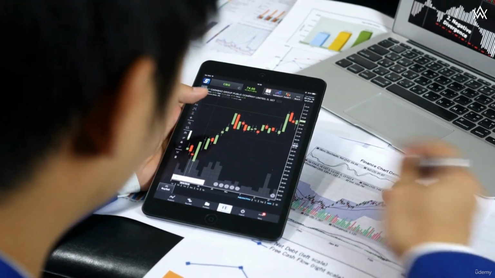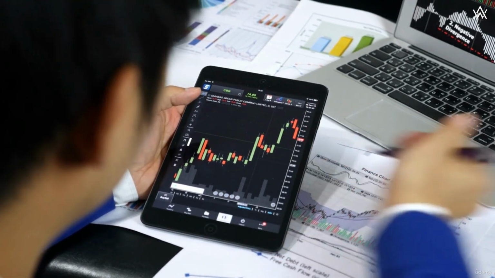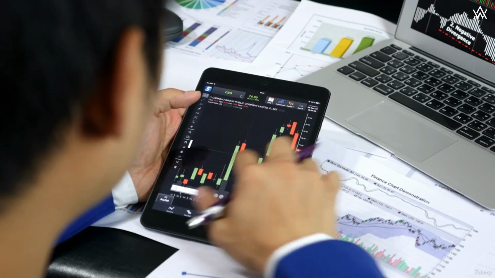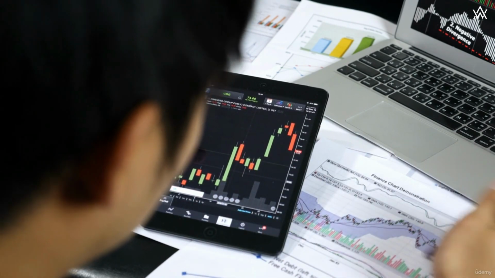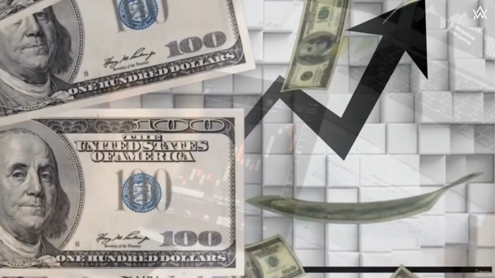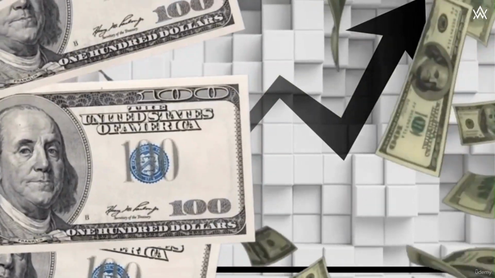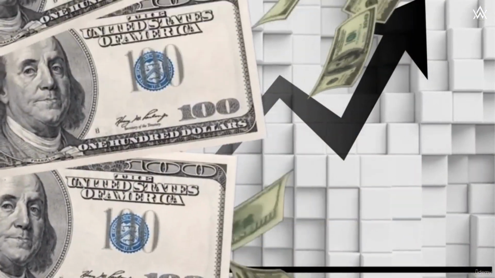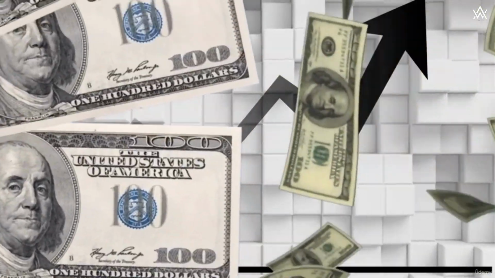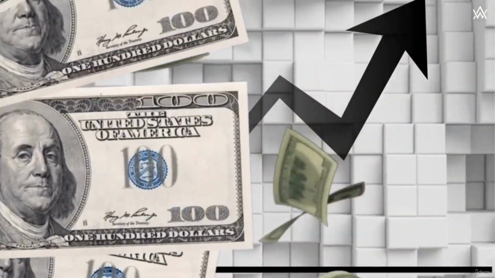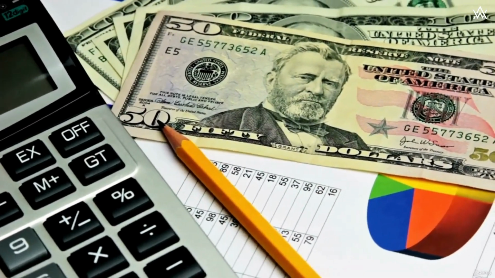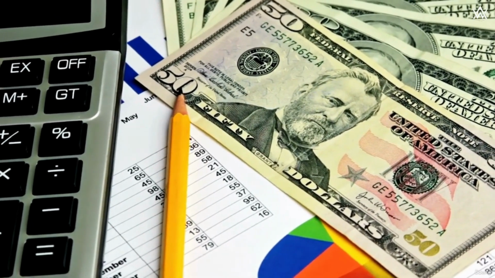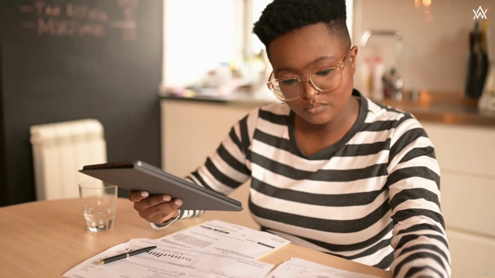To buy stocks, you'll need to open a brokerage account. There are many online brokerages available, and they make it easy to buy and sell stocks. You'll need to link your bank account to your brokerage account to transfer money in and out. There are two main types of stocks: common stocks and preferred stocks. Common stocks give you voting rights in the company, while preferred stocks have priority in receiving dividends. As a beginner, you'll likely want to focus on common stocks.